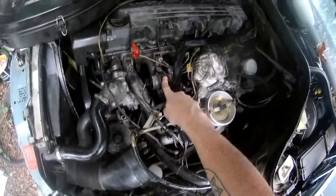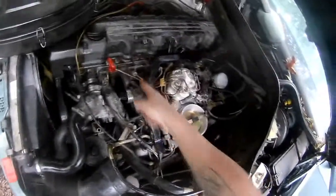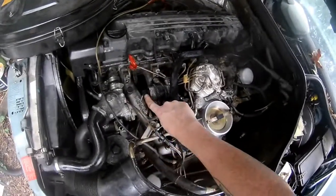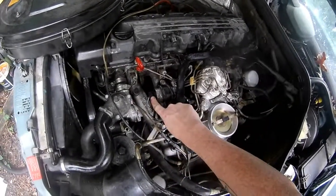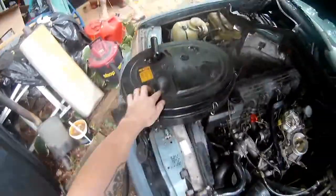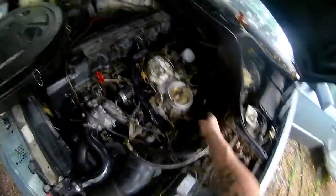So we've got this back on here. This is the idle air control valve, which is checking the air pressure coming through there. It's got the one sensor. I hit that with the liquid electrical tape so there won't be any jumping there. Just two 10mm bolts. We've got all four of our retainers back on here. I'm still going to oil this before I throw it back in there.